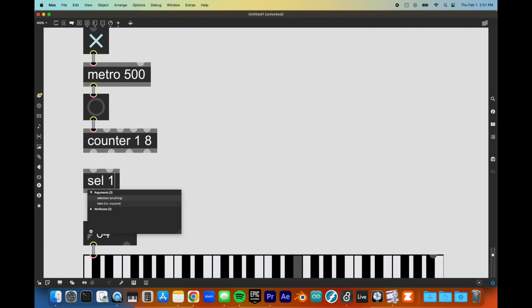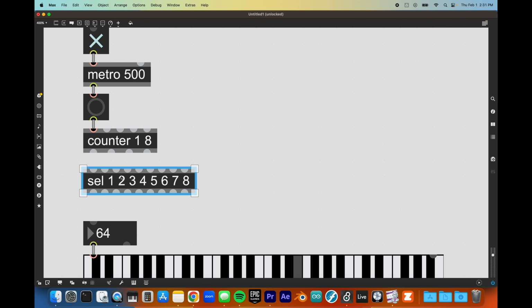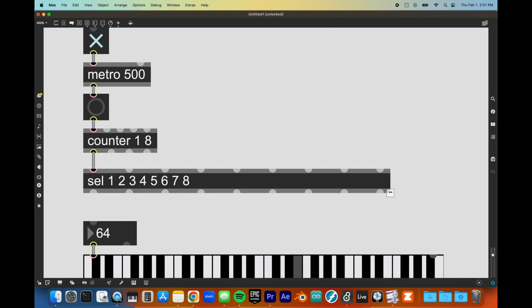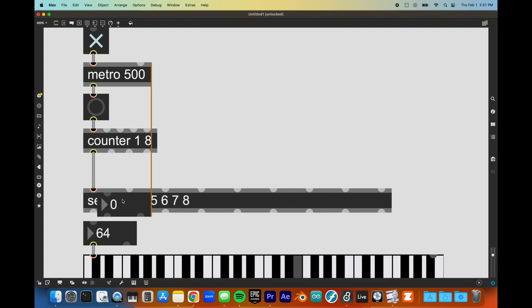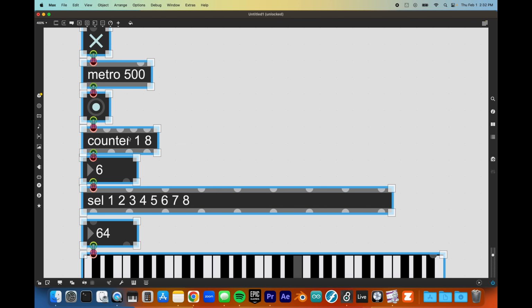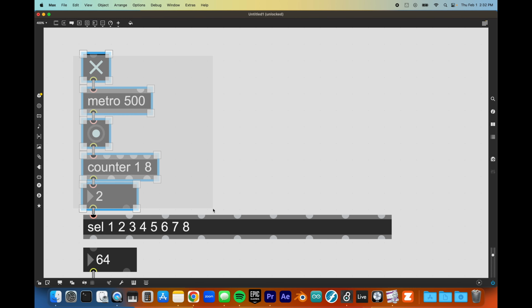So let me show you. 1, 2, 3, 4, 5, 6, 7, 8. So what's going to happen now is that if the number coming out of the counter is a 1, in fact, let me just grab one of these and stick it here, then it's going to, so let me scoot this up. Sorry, give it a little room here.